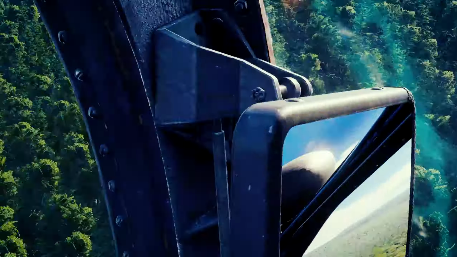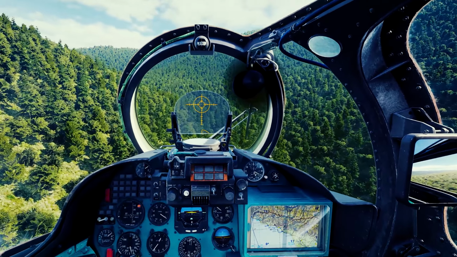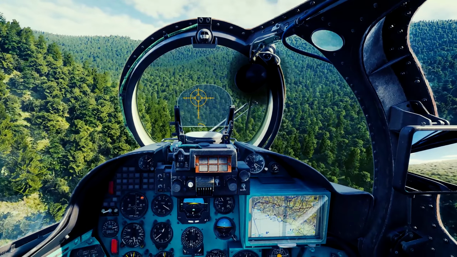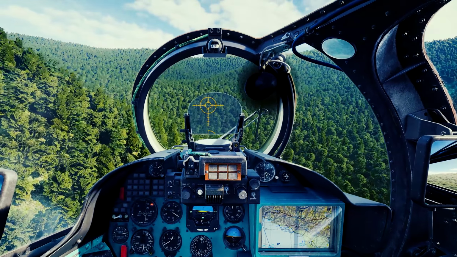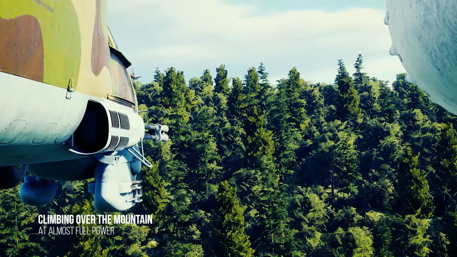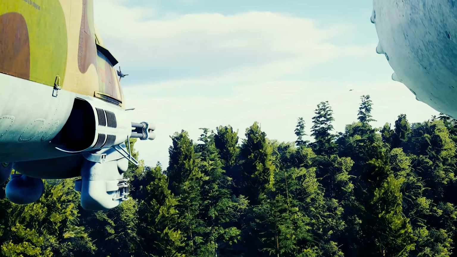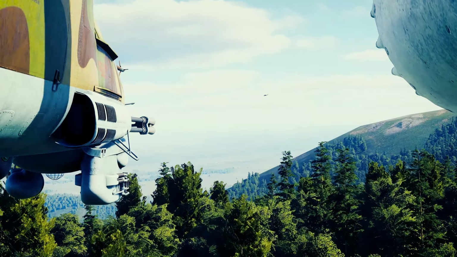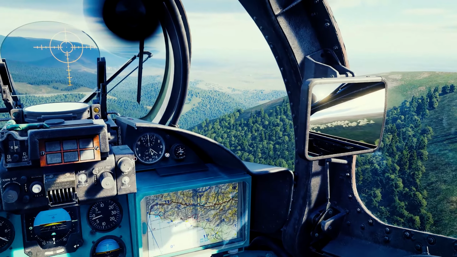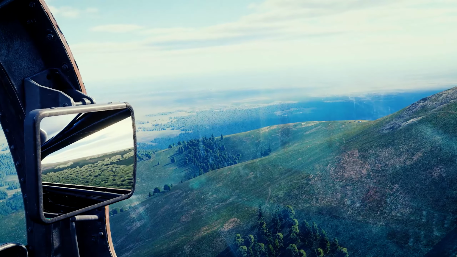Alright, I will raise collective now and slow down, 150 kph for the climb. Yeah, copy that. Just go for whatever looks like the lowest point. Okay, and terrain is opening, stretching out wide to the 180. Copy. Okay, copy. Yeah, I just got eyes on you.